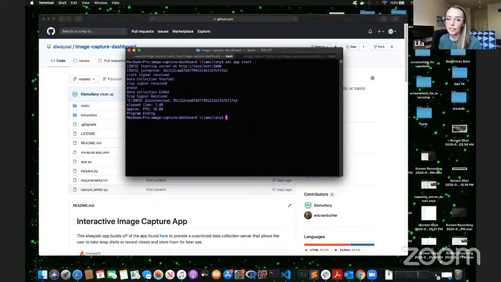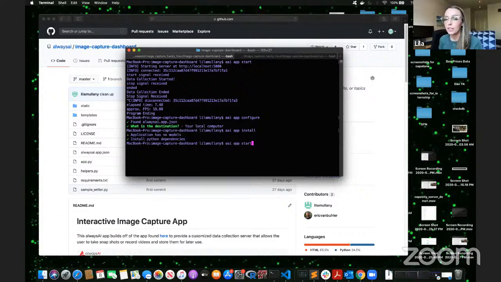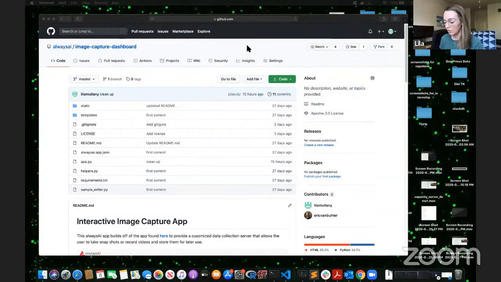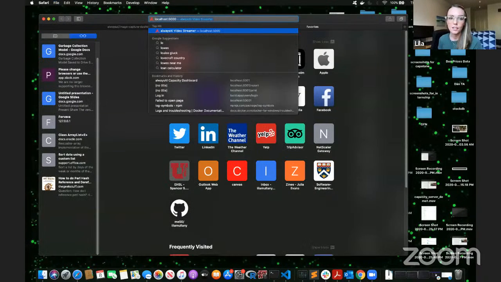I also already configured it, but as Kamal showed, you do aai app configure and local. So first, I'm just going to demo this so you can see what I'm talking about, and then we can explore the code and see it on the Pi. Hopefully, everything will be happy.